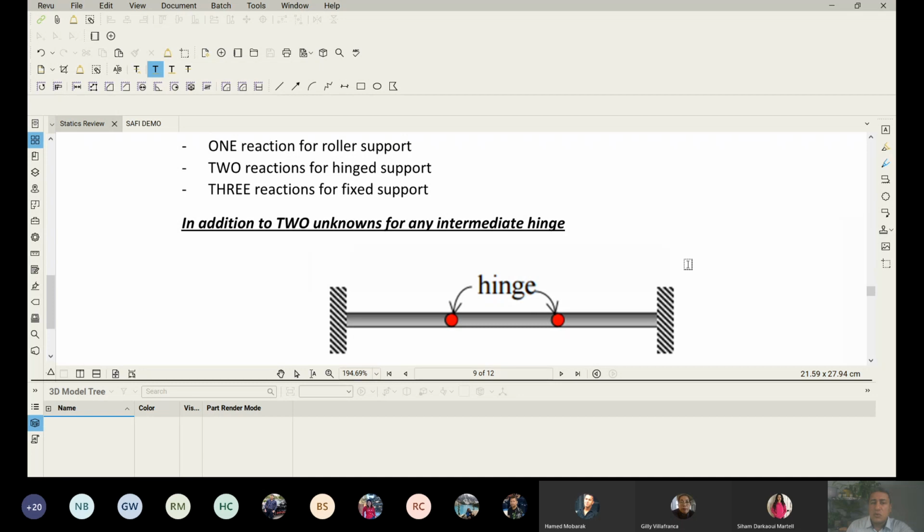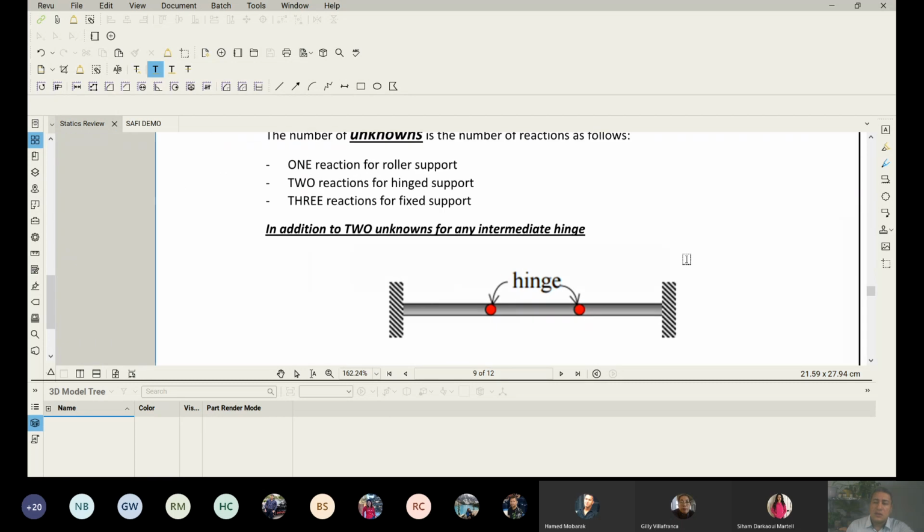If I have 10 unknowns, to be able to solve the system mathematically, I need 10 equations. But the question is, where can I get my equations? My equation simply comes from the equilibrium of this system. And as we said, every piece or every part of the structure is able to generate for us 3 different equations.